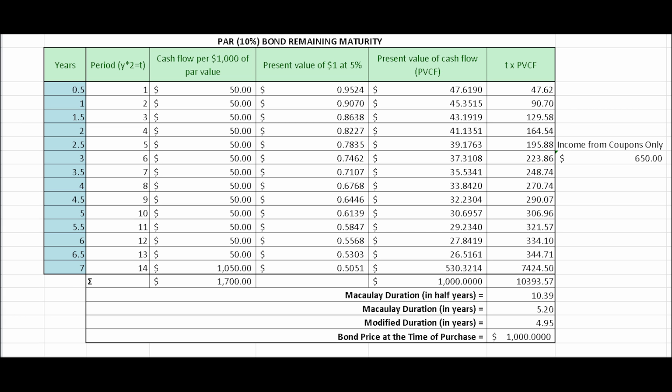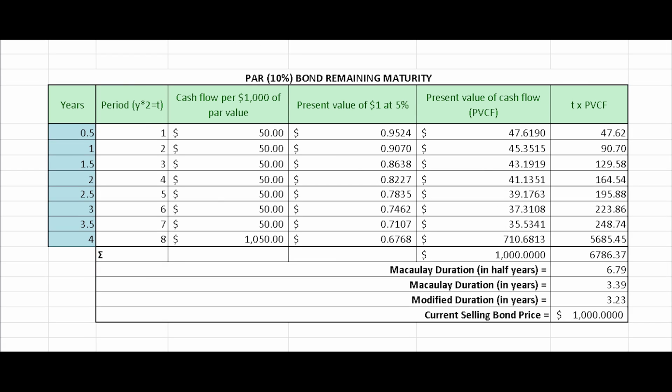So here's where the discount bond becomes apparent. Always suppose a $1,000 par value. So if the bond is on par with the market, if the market rate is 10%, which is what we're supposing here, and let's show you what we're talking about really quick. The bond at the time of purchase and the bond at the time of sale will be $1,000, meaning it's right at market conditions. You don't have to be compensated for a loss of value because there is no loss of value, because you're being paid the market rate.